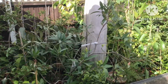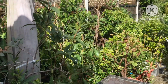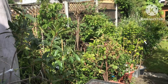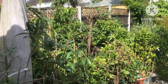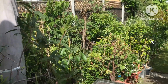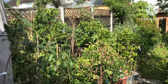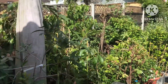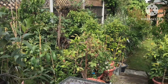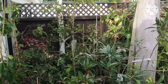So basically for the first couple of weeks of June, we've regularly had nighttime temperatures down into single figures in centigrade. I've regularly had temperatures down to 8 or 9 degrees at night, which is around the 45 to 50 Fahrenheit range. And the daytime temperatures in the last 2 weeks, apart from perhaps one day when it went a bit higher in the sunshine, I think it hit 22, 23, virtually every day the temperature's been languishing somewhere in the 15 to 18 degrees centigrade bracket, so somewhere between about 58 and about 64 degrees. We've also had cold winds with that.